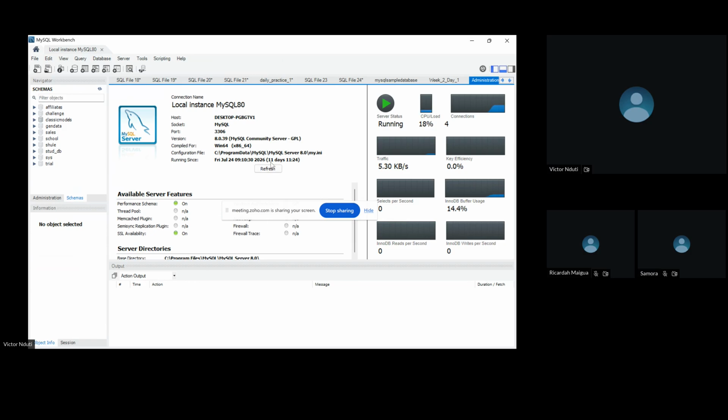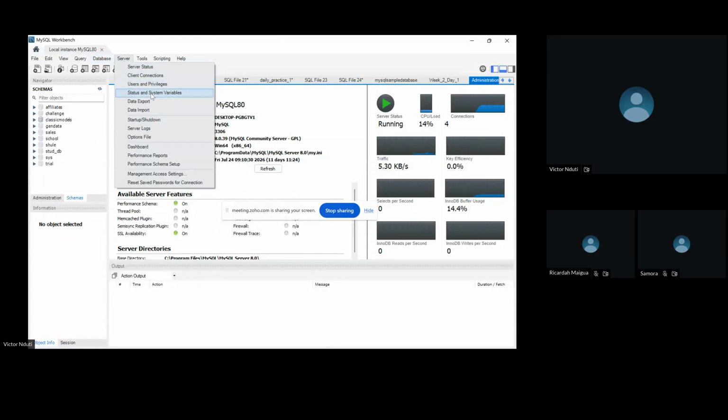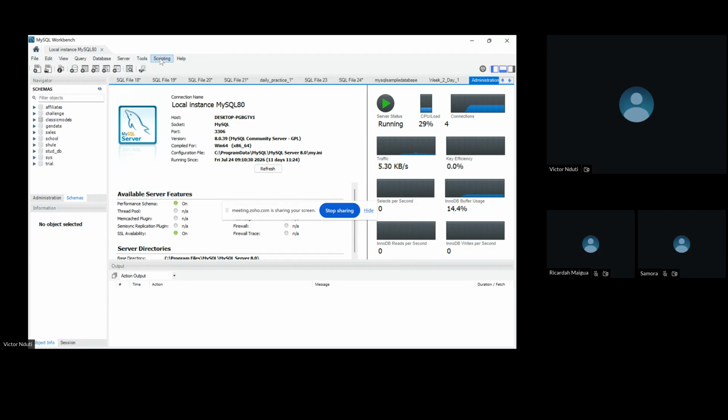We won't dwell too much on this, but it's very possible on MySQL Workbench to keep an eye out for this. But the most important thing is to ensure that our server is running at the point where we want to write some queries. Performance reports, you can get them here, and so forth. But as I said, most important is ensuring that the server is running when we are doing our queries.